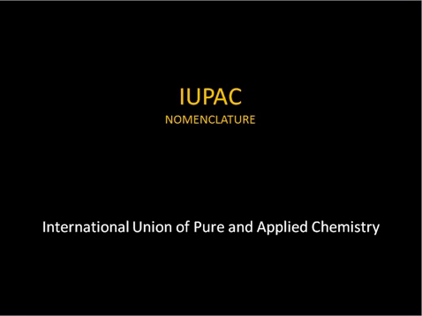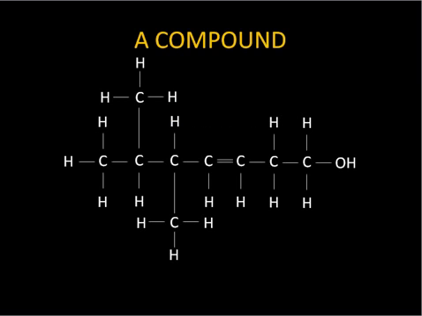And to demonstrate how we can apply this system to naming a compound, I'm just going to take the example of this compound, which I won't name now for obvious reasons. But anyway, using this example, I'm going to demonstrate to you a kind of step-by-step system or algorithm which I use to name compounds. And it's not necessarily the same ordering that you have to take, but it's just a system which I have found works for me.